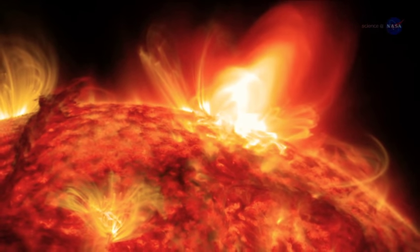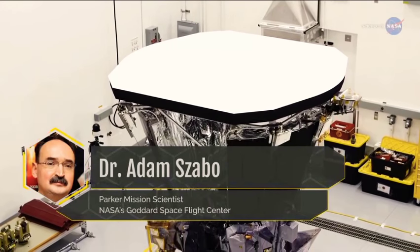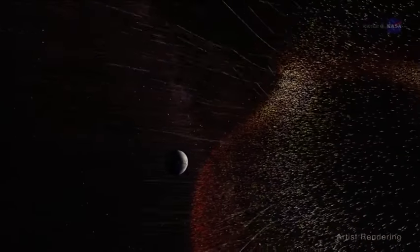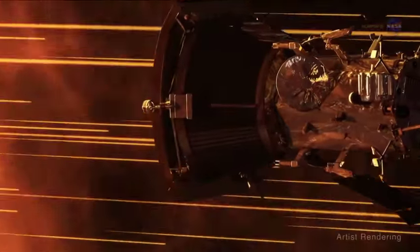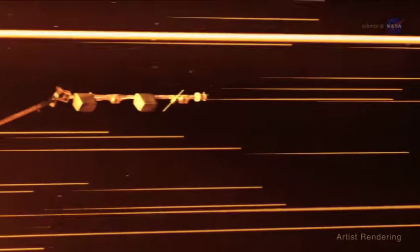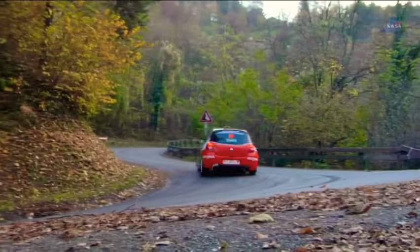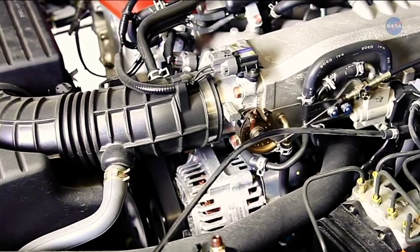What is the source of the wind? From a distance, it's difficult to tell. Dr. Adam Szabo, the Parker mission scientist at NASA's Goddard Space Flight Center, says: "We've been examining the solar wind for over 50 years, but the wind is processed by the time it reaches Earth. By studying it much closer to the sun, the Parker probe will be able to tell us what part of the sun is providing the energy source for the wind's particles, and how they can accelerate to such incredibly high speeds. It's like trying to understand how a car runs without looking at the motor — it's important to get under the hood to determine the mechanisms driving the actual system."